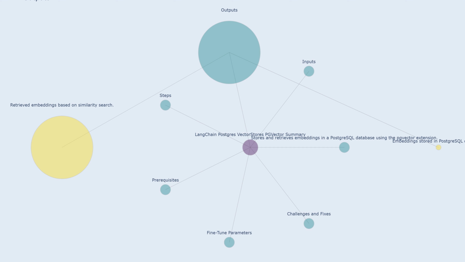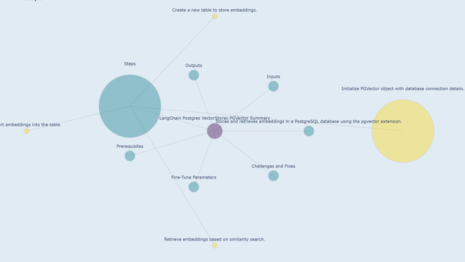The system can retrieve similar embeddings from the database based on the provided query embedding. This allows you to find documents or content that is semantically similar to the input query, even if they don't share exact keywords. For example, you could search for documents that are conceptually similar to a given topic, even if the query does not explicitly mention all the relevant keywords.